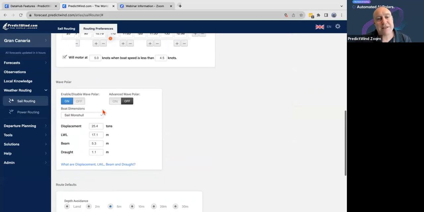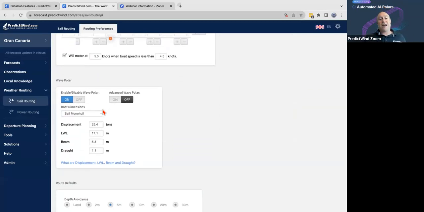Now, the next thing that is going to change the speed of our boat is the wave. So we can calculate the wave drag of your vessel, and also how the wave affects your boat: roll, vertical acceleration, and boat slamming.